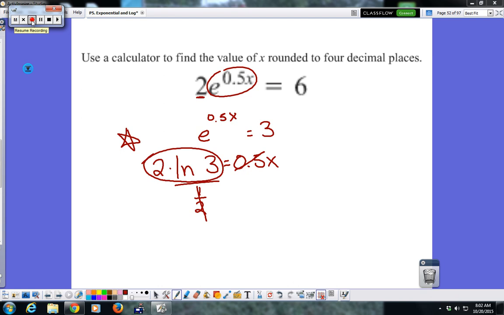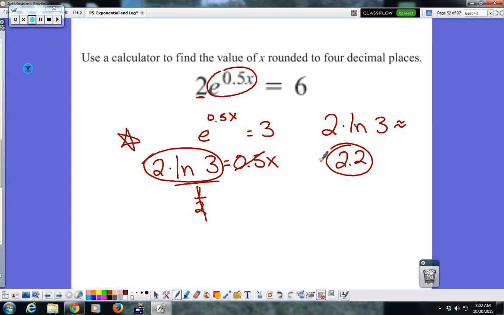However, let's go ahead and get... I'm terrible about writing an H instead of natural log. Let's go ahead and type that into our calculator and get a decimal approximation, although that's not what the ACT is going to ask for. They're going to ask for what I'm about to show you. But 2 times natural log of 3, has anybody got that? You get it, Ivy? 2.2. Sounds good. Oh, it's just 2 times the ln button, 3, enter. That's how you got that.